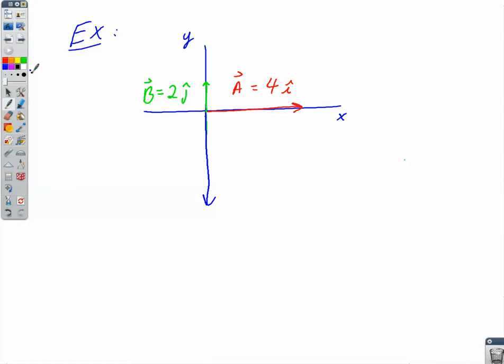Let's look at a slightly more complex example. Here we have 2 vectors A and B, and A is going in the I direction, B is going in the J direction. So when we want to look at A cross B, we can again use the equation. It's the magnitude of A, 4, times the magnitude of B, which is 2, times the sine of the angle between them, which in this case is 90 degrees. Sine of 90 is 1, so we get a magnitude of 8 for A cross B, but remember we also have to give a direction here. So we use the right-hand rule. It's A cross B, so we curl our fingers from A to B. Our thumb points out of the board. That is the positive K hat direction. So this is positive 8 K hat.